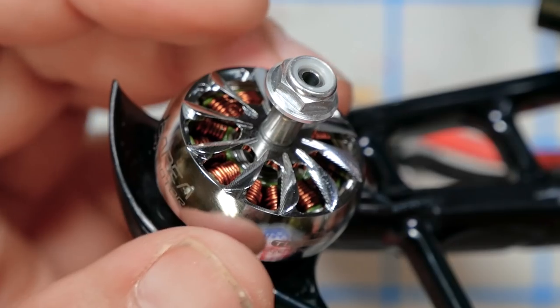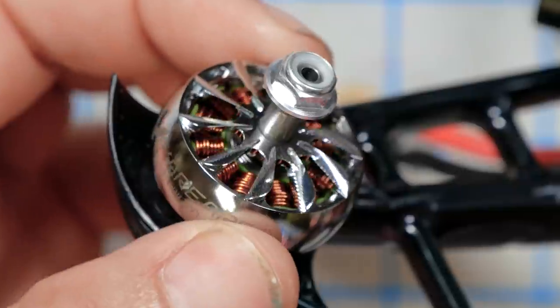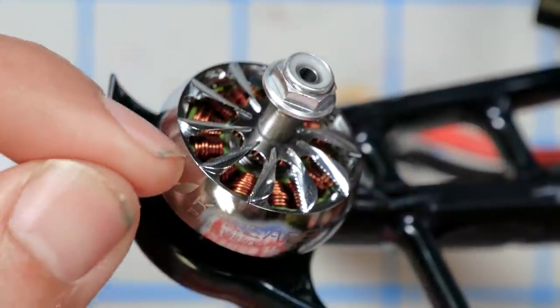That's the frame. But the real star of this review might very well be the Careeria turbine motors. These turbine motors have cooling fins which are supposed to direct air down through the windings and help cool the motors. Cooler motors mean that you can fly harder without smoking motors. You can push your D-gains farther, you can push your filters farther.